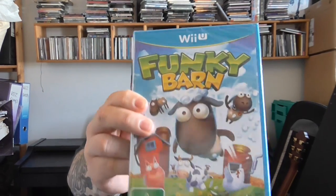the game everybody's been waiting for, Funky Barn on Wii U. This is actually an Australian copy, which is something a bit cool, a bit different. It was £2.99 posted, so I thought, yeah, fuck it. Another one I picked up, which I didn't pay too much for, I paid about 12 quid, something like that, is Game & Wario, which is cool. I love the Wario games. I haven't played this one yet, but it looks what you expect. It's little mini games, and it's in great condition, so that's going in the Wii U collection.